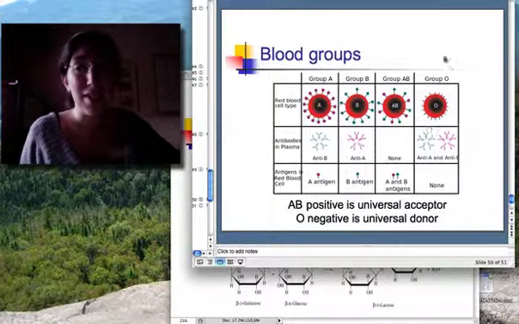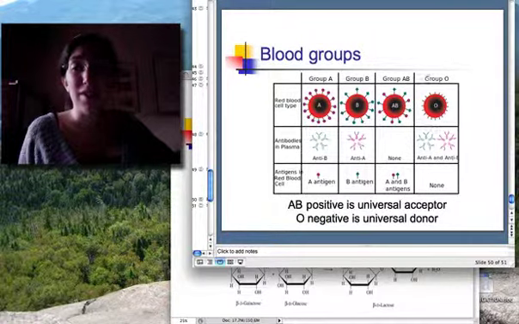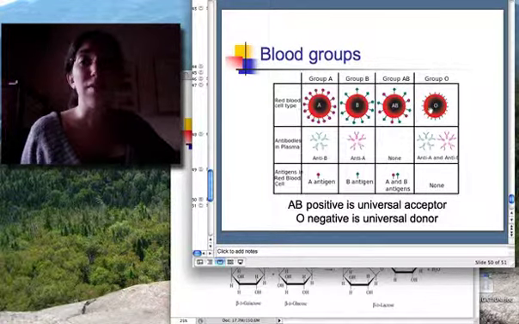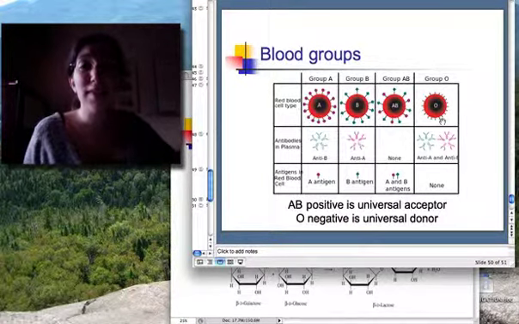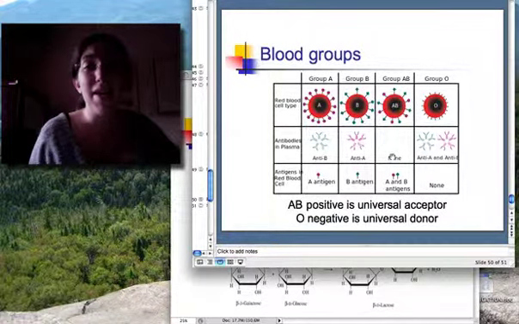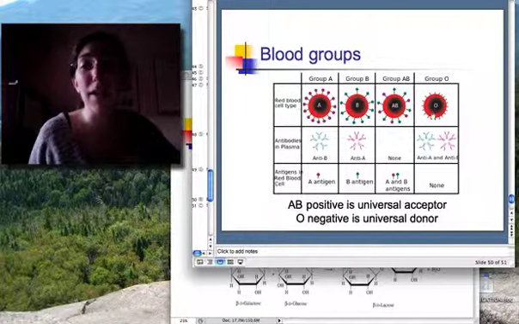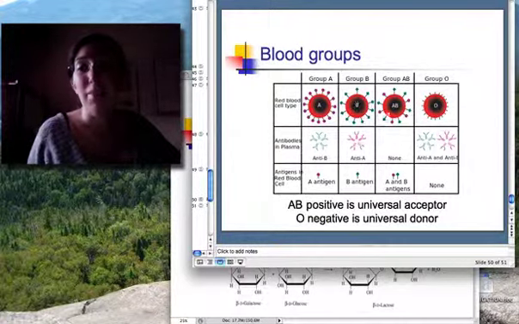The other reason that type O blood is very valuable is because O is a universal donor, because the O oligosaccharide, that O antigen, is essentially invisible to the immune system. Notice, none of these types make anti-O antibodies. There's no such thing. O oligosaccharide is invisible to the immune system. So you can give O blood to any of these people, and they will be fine. They will not attack the O.